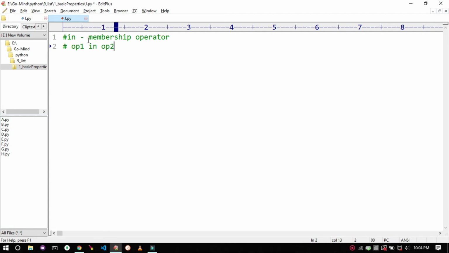So let's see in this example, x is equal to list 12, 34, 56, 78, 90, and we will print 34 in x. So we use the in operator in this way. On the left we write the value we are searching for and on the right we write the iterable.